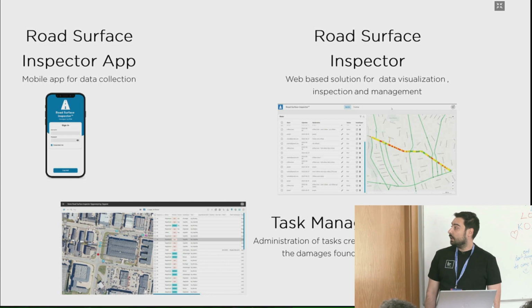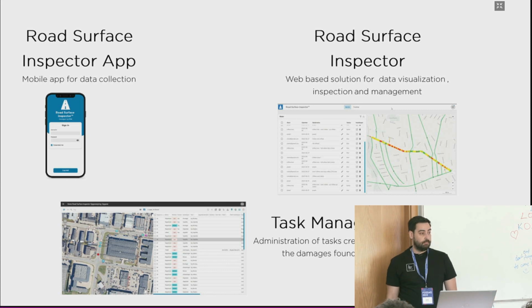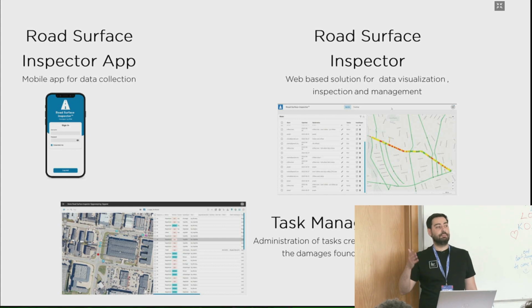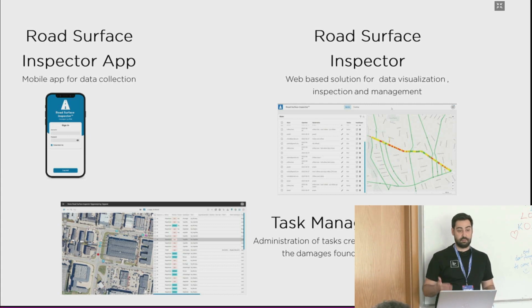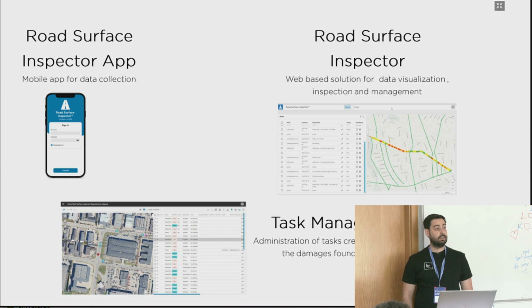Now, all the damages that our deep learning system found on the road are just some information. You need to have them in a centralized place. These are the damages which we consider to be tasks to be solved. That's why we have built an integration with one of our other products called Task Management, where you can see the road and the tasks, and they can be sent to specific teams. We have a team that handles potholes, and another team that handles and repairs cracks.